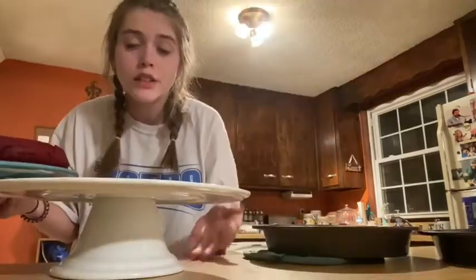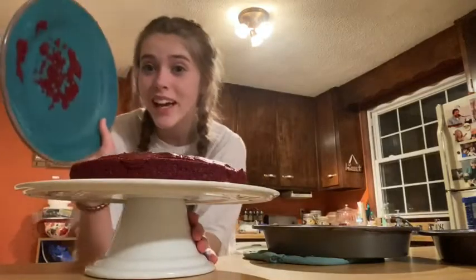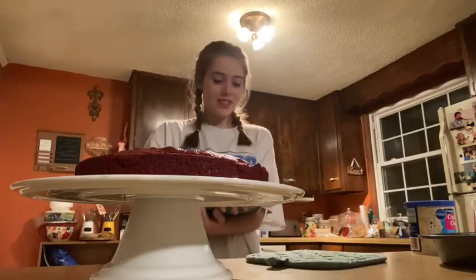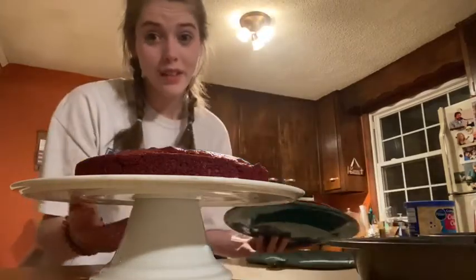So now we have to ice it. Apparently, we have to wait for it to cool. I was wrong. Before we ice it, we're actually gonna put this in the refrigerator. Bye! So apparently we have to put this in the refrigerator like this. Thank you. So good. We did it. Yay! Anyways, we're gonna flip this now. Now we're putting this in our refrigerator.